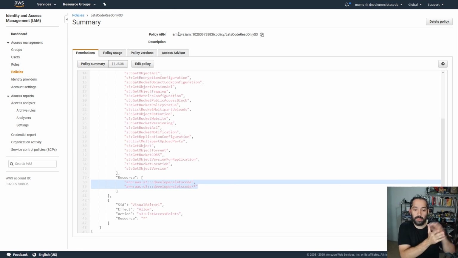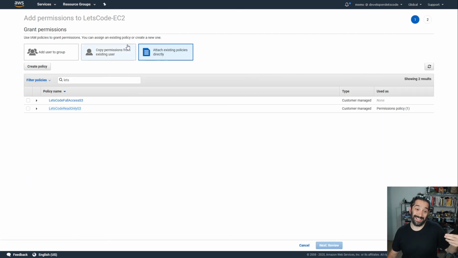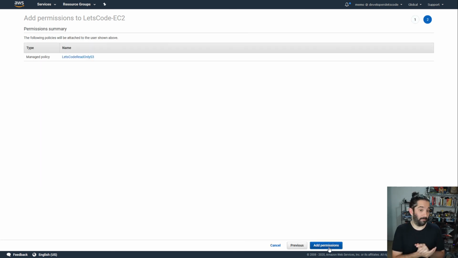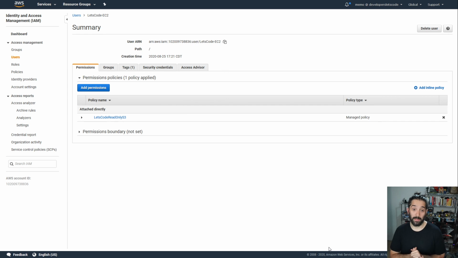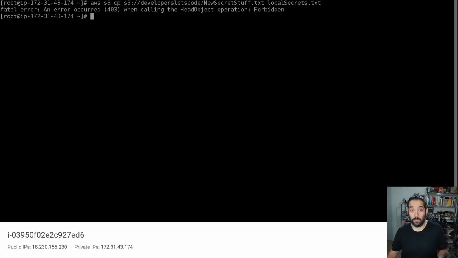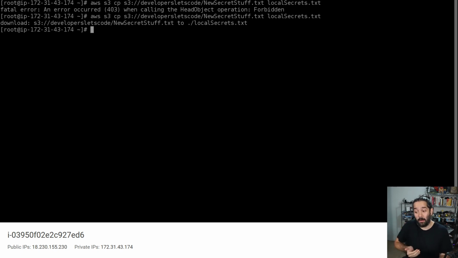And we're trying to do this to simulate that we're slowly adding permissions as needed. You don't want to go crazy and add every permission to every single resource on your account, because that's how a small mistake becomes a big mistake or there's a breach. So you want to follow the least permissive model. So now that we've added that permission to that existing user, what we can do here is try that again. And now, instead of getting an error, what we got was download.